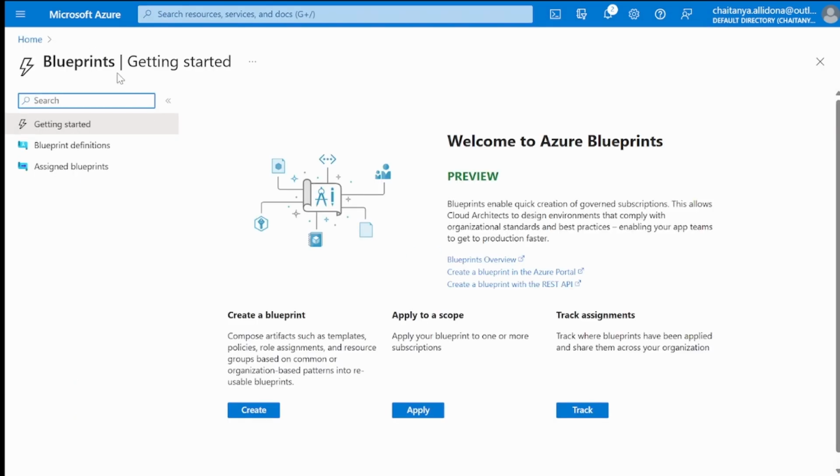So once I reach the blueprint, you have the option to create and apply and track the assignment. So as you can see, at the time of this video, the blueprint is still in preview and to be looked into before applying into a large scale infra.